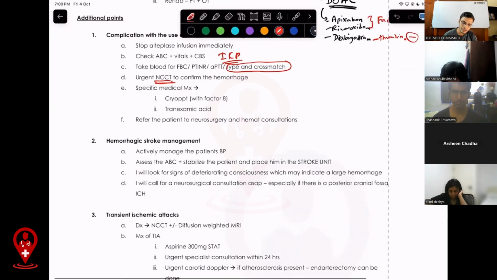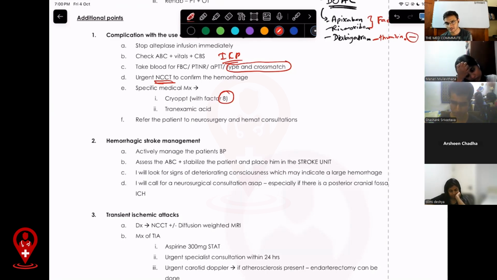Then here guys, you can also give cryoprecipitate, right? This has a lot of factor 8. And there is this newer drug called tranexamic acid. It's not actually very new, but to our local setup here, it's quite new, and we don't find this a lot in our peripheries, in Sri Lanka. But yes, we can use tranexamic acid as well, right? And as soon as possible, if there is hemorrhage, neurosurgery consultation, right? We have to decompress. If there is a large hematoma, we might need to decompress and take it out. Okay, clear.